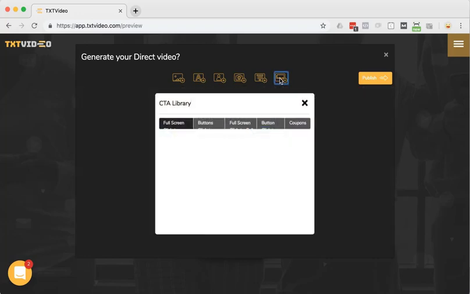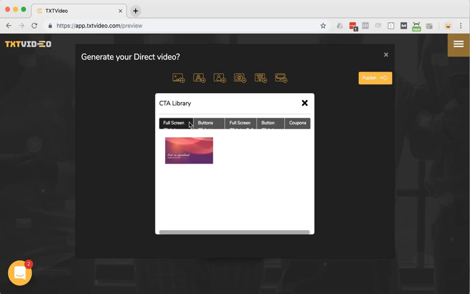We have both normal CTAs and we have coupon CTAs. You can see the text is a little cut off here. We're going to sort that out before we go live. There's full screen options that'll take up the full screen. There's buttons that'll just be a little call to action button. We have full screen click to call options where the user will click one button and it'll dial on the phone. We also have button style CTAs or click to calls. Those aren't live quite yet. And then we have full screen coupon CTAs, again driven by that discount promise, and lots of different options there.